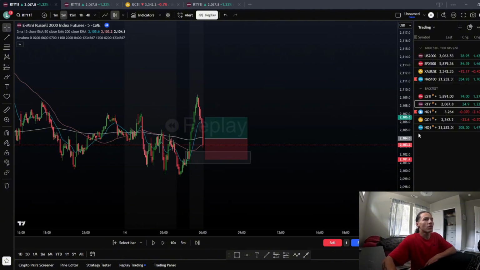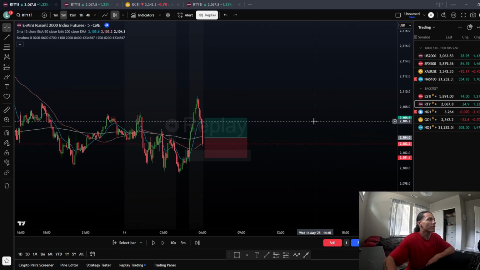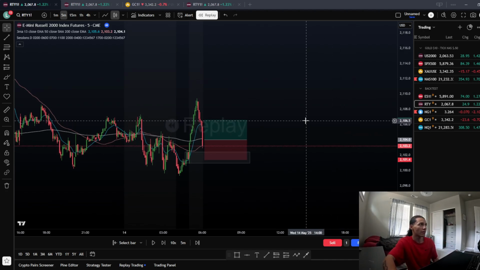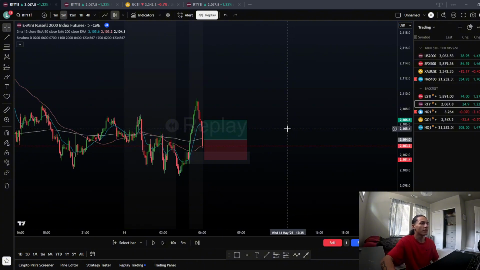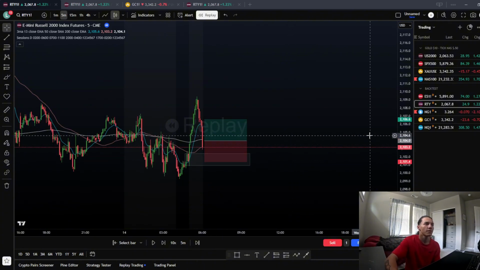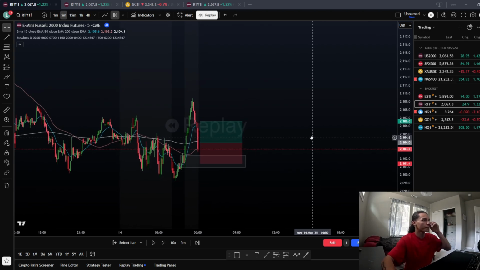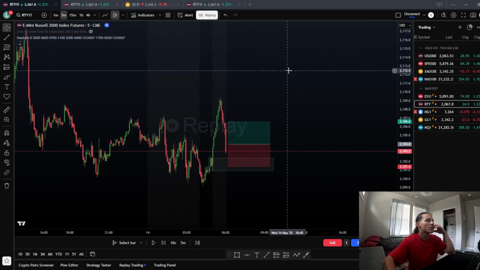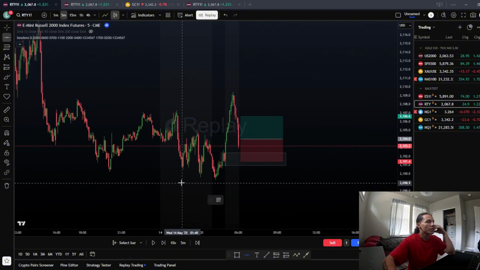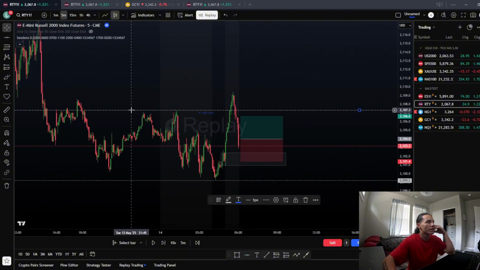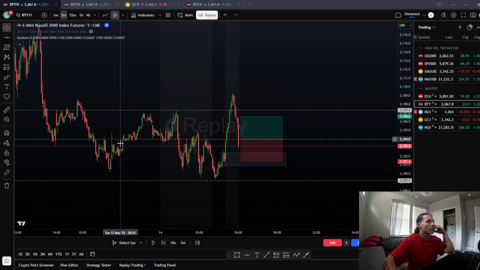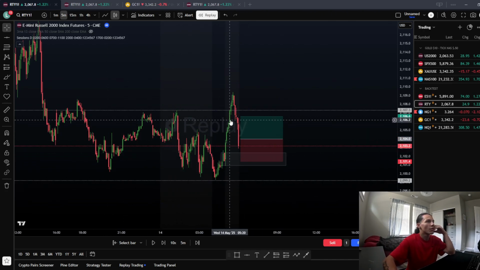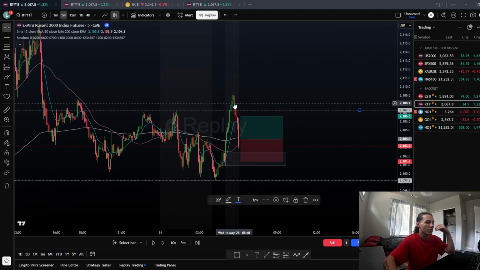Starting off, we're on Russell here, and I already put this video up. I think I covered this setup twice already on my YouTube, but we're just going to run through these setups and show you how I grade these. So first off, looking at price action here, we're clearly ranging. We were stuck between this area and this area, and then we got a break of structure. We were in a range, and then we broke these highs. Previous highs are here, so we have a break of structure. That's our first confluence with this trade.